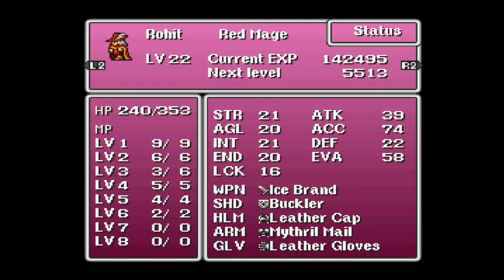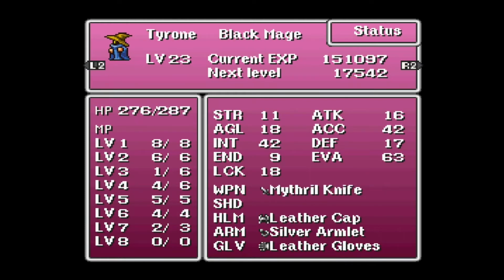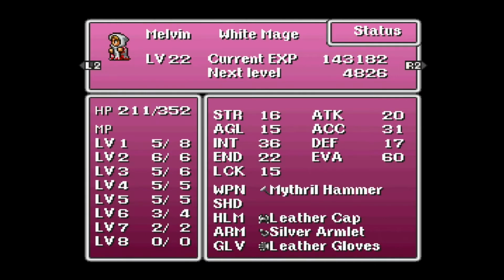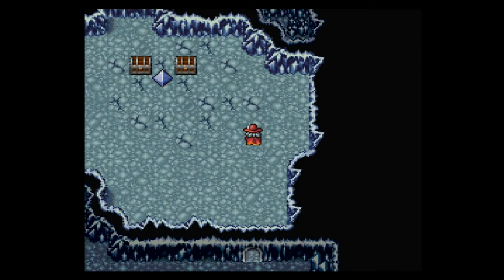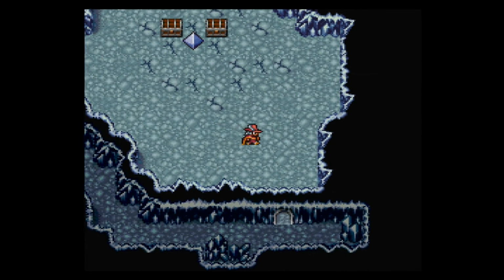Guys, let's look at stats. Rohit, 5,500 to his next level. You've got a while, Burl. 4,800 to 23 for Melvin. And then, yeah, Tyrone's level 23. So Rohit, as well as Melvin, should be hitting level 23 before the end of this episode. I don't know how I feel about this. How do I even do this?